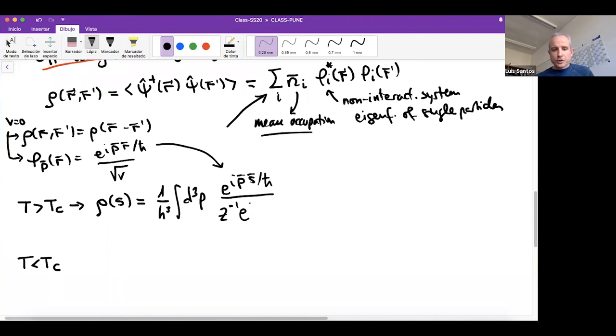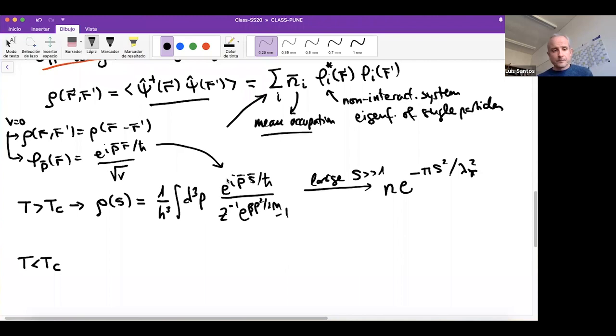And if you take large distances between these two points, so large s, much larger than lambda T, then you get e to the minus pi s squared over lambda T squared with some prefactor coming from the density. So this decays exponentially, and this lambda T is again this thermal de Broglie wavelength. So if T is larger than TC, this single particle density matrix, which is this single particle correlation here, decays like a Gaussian actually, with the distance, decays to zero.